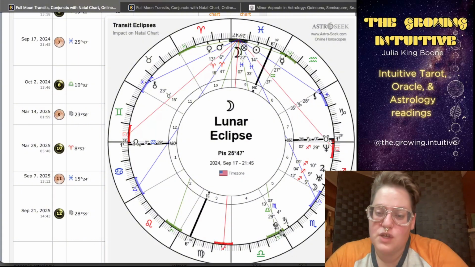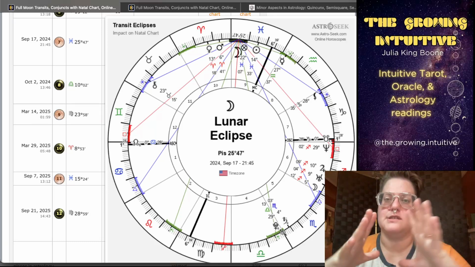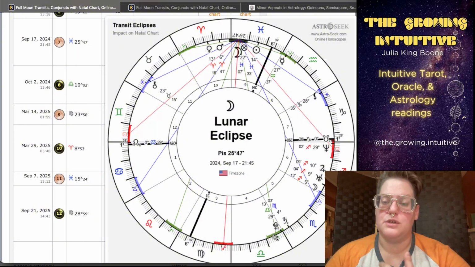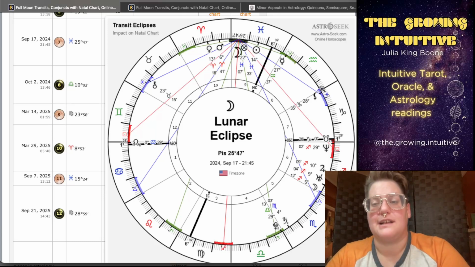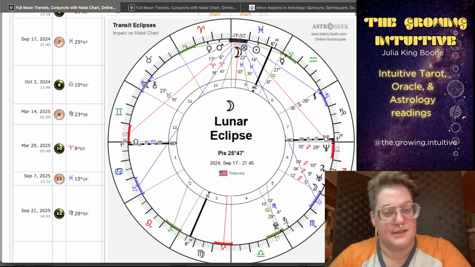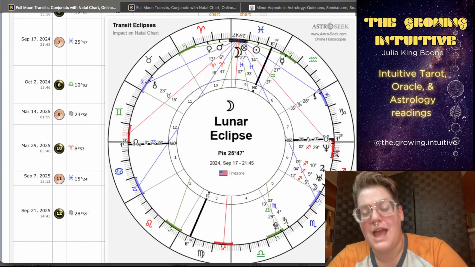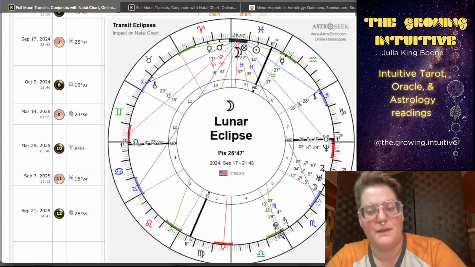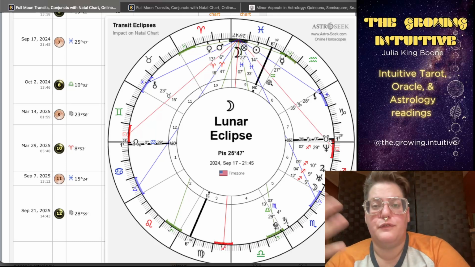And what these show is the orb, right? We're talking about the breadth of that aspect. So this line shows you that anything between those degrees that's colored in was aspected by the eclipse. So that's why the sextile of my Lilith, the semi-sextile of my Mercury, sextile of my Chiron, square of my North Node, and my South Node, and my Neptune, right? And then we had inconjunct my Pluto. Meh.